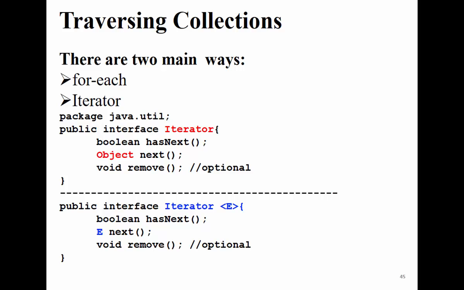which is the most commonly used by other programming languages and also in Java. Iterator is actually an interface. And the first one is more old-fashioned, you can say. The second one is the more generic type. So you define an interface of a generic type E, and you have a next that returns an E value. And most of the collections are actually implementing this interface. We already told you that a class can extend only one class, but can implement many interfaces. So this interface Iterator, all the collections implement this interface. So we can ask for the next element inside the list, or remove the element. This is optional, it is not always implemented by the collections.